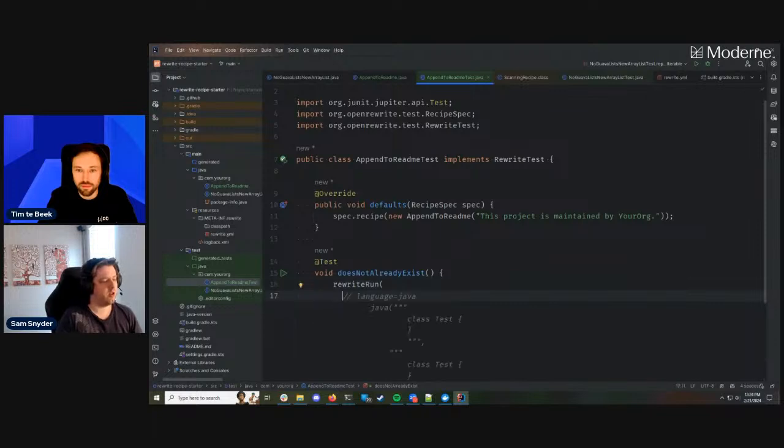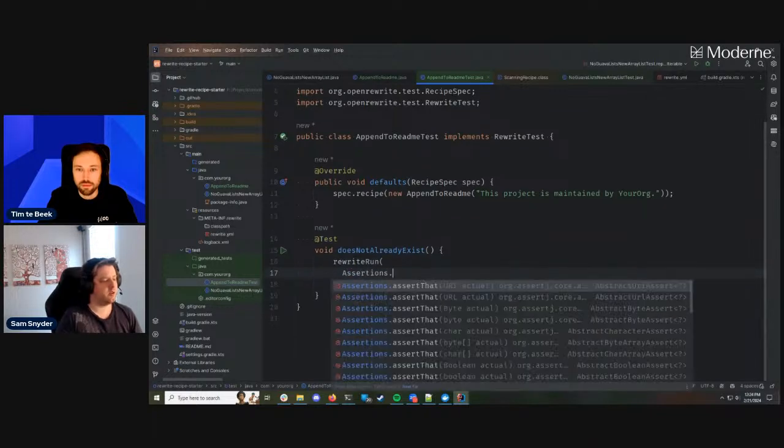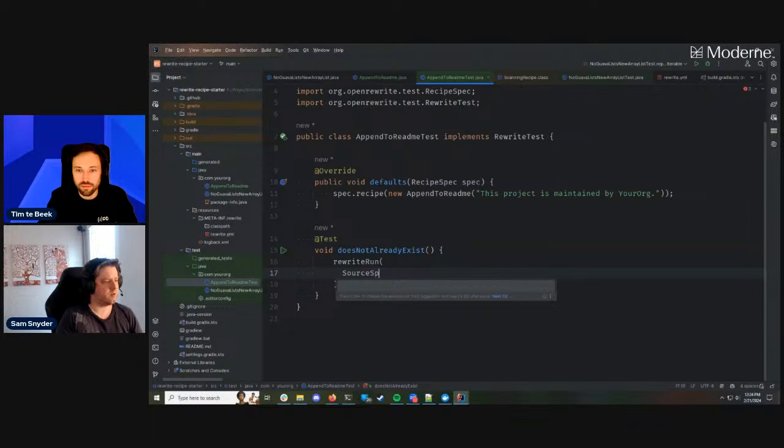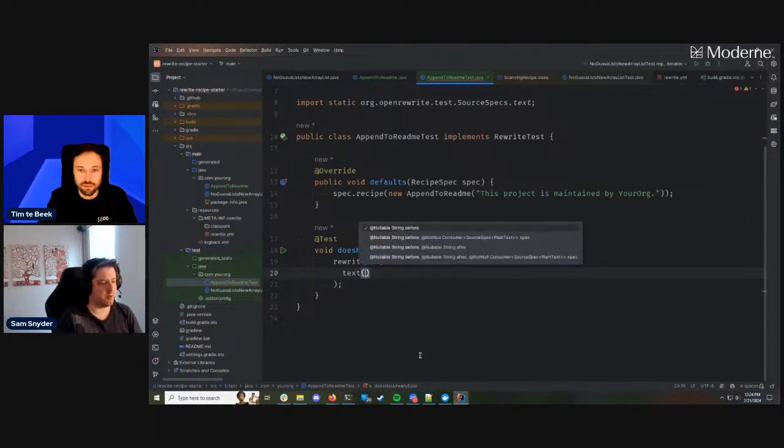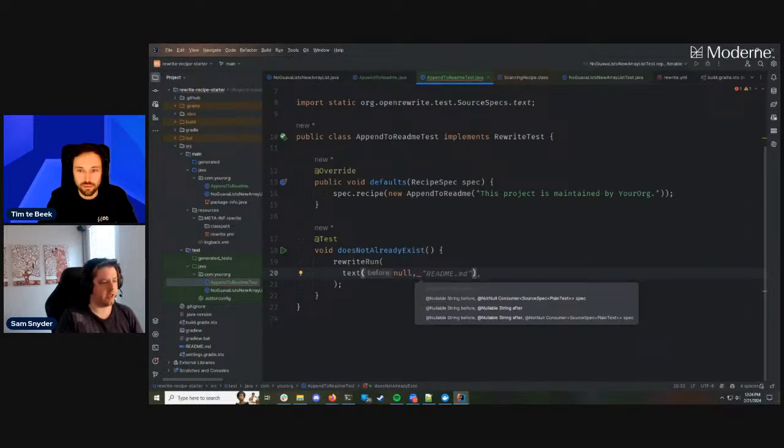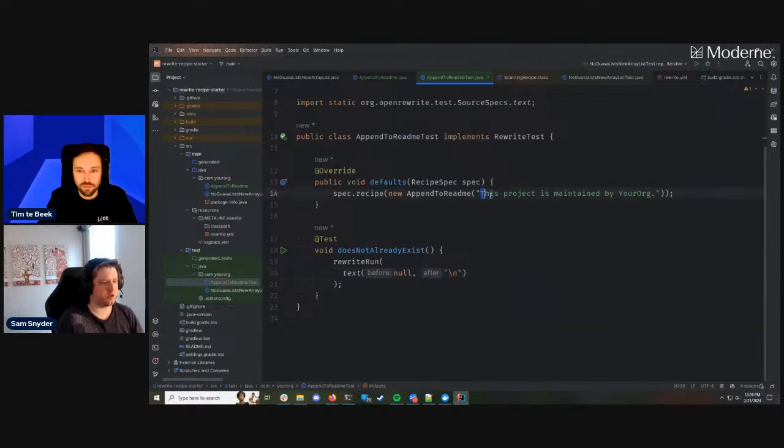Rewrite run and assertions. Oh yeah, it's like source specs.text. I'm going to add a static import for this. Okay, so to make an assertion about the creation, or to make an assertion that a recipe creates a file, the way you do that is you set the before text in this function to null, and then we say in the end that we should produce this string.